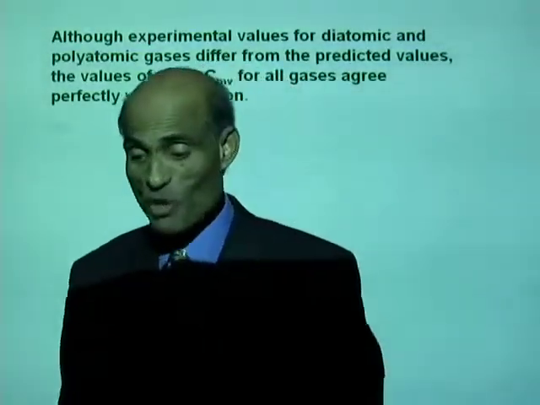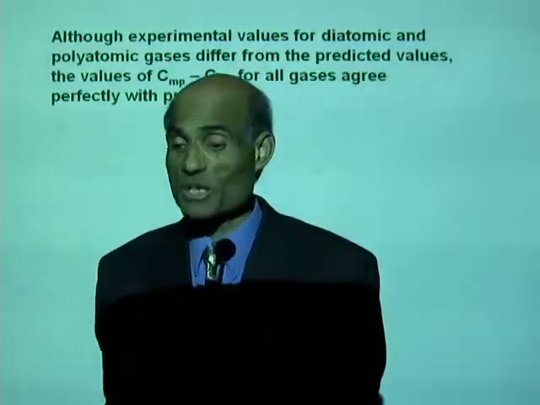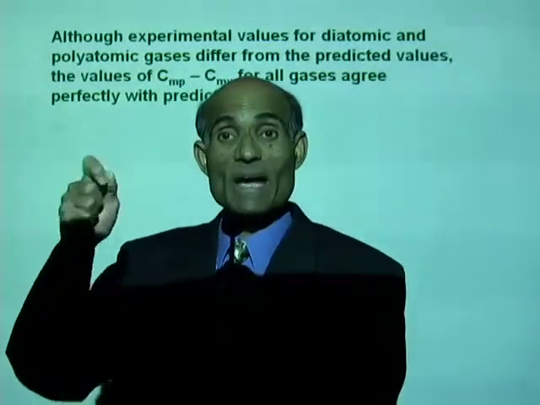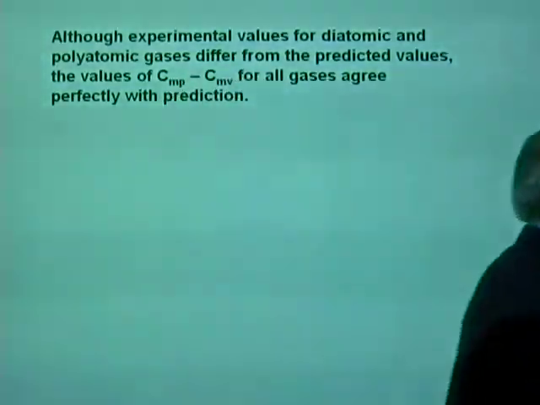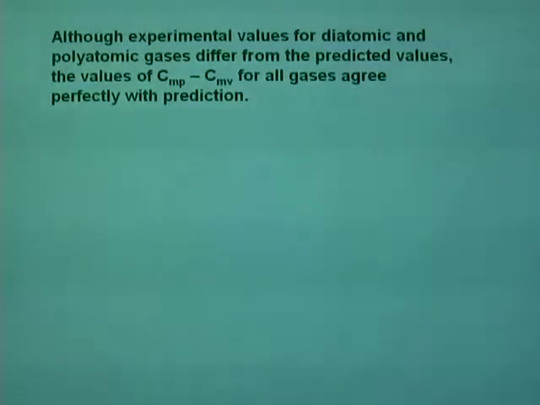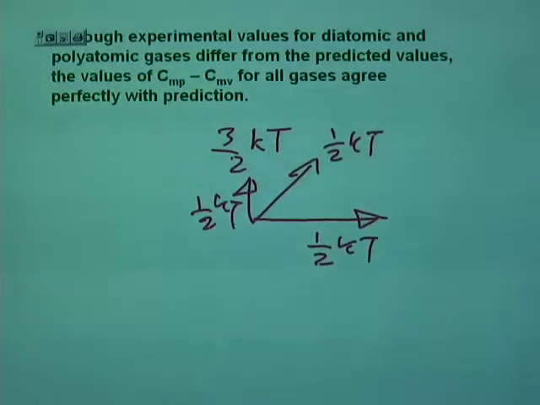Well, I can tell you where we have gone wrong. Now, you remember in obtaining the internal energy of a gas as 3/2 nKT, or the energy per molecule, if you remember, we started here. The energy per molecule is 3/2 kT. Now, we said the energy for X motion is 1/2 kT, the energy for Y motion is 1/2 kT, and the energy for the Z motion is 1/2 kT.